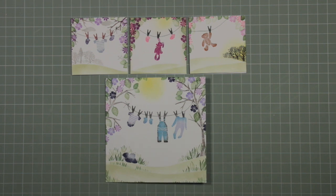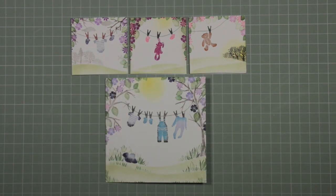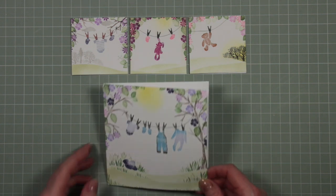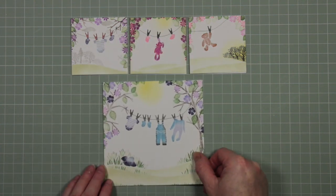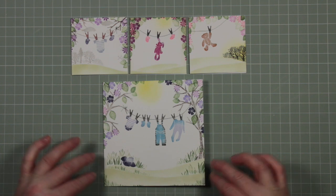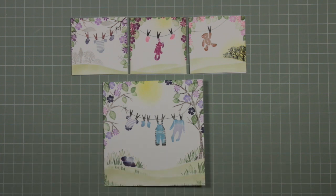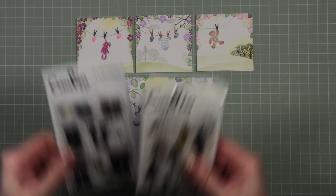And I wanted to do the two different sizes to show you that you can make lovely little miniature cards just using a few of the elements from the stamp sets, or you can build up your own quite large scenes in bigger cards, and it's quite fun to have the space to be able to hang more little things on your washing line and to put in more foreground and just play around with the scenic elements of the cards. I'm going to show you the stamp sets that I used.